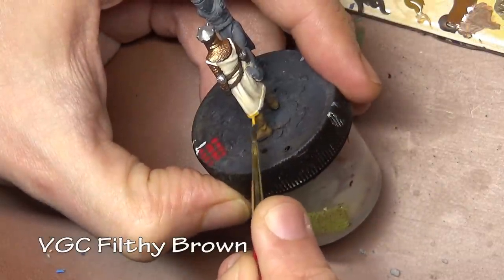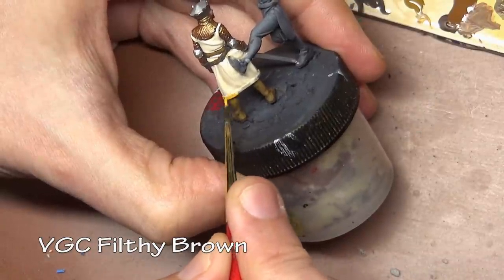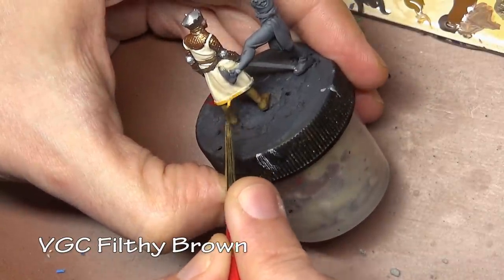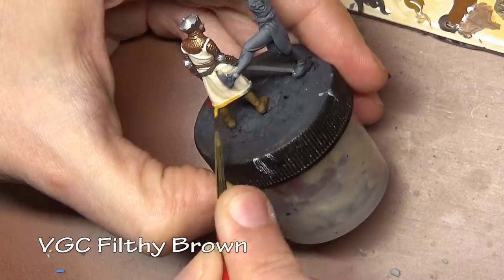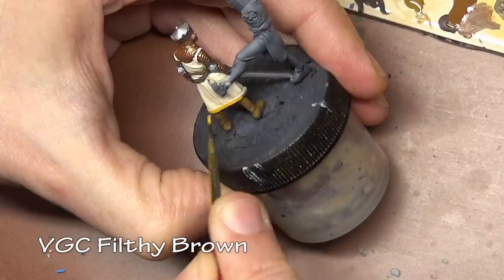A bit of artistic license applied to the trim. I went with a much more yellow color than what's shown in the movie. In the movie, this would be more of a brown ochre, a yellow ochre color.